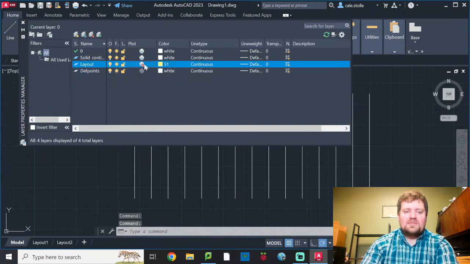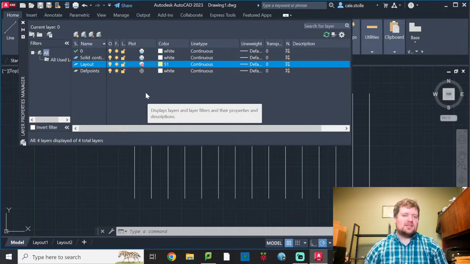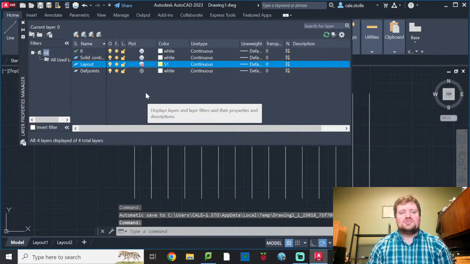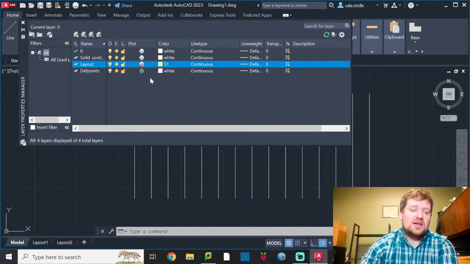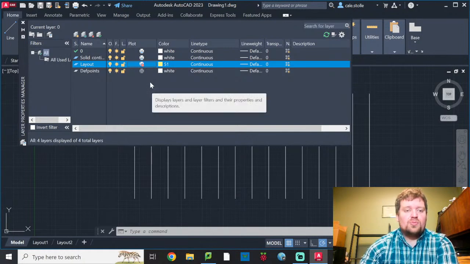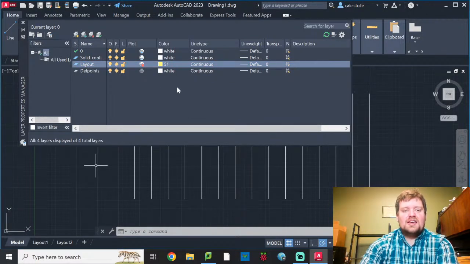For my layout tab, I'm going to do that same thing, but I'm going to go ahead and click on this plot function. What that's going to do is it's going to shut down plotting. So here it will not plot that layer, just like what's going on with def points. Now there's a reason why I do this. It's because when I go to create my layouts, I don't really like the boxes to show up. So anything that I do not want to show up, specifically I put on the layout layer, and it'll help me arrange things. I can organize things really nicely. I can draw a bunch of lines on my actual layouts, and they will not show up because they won't print. So that's good on me.